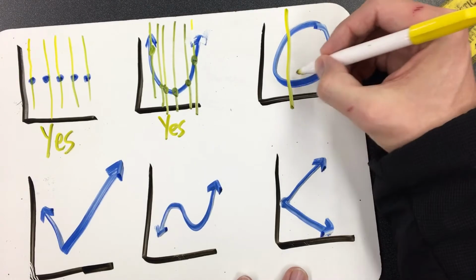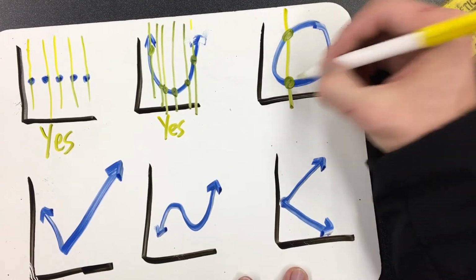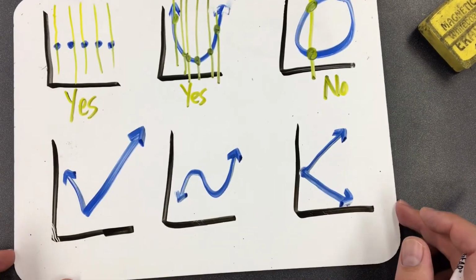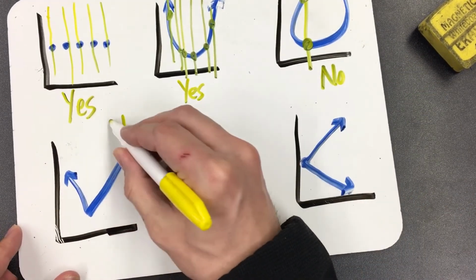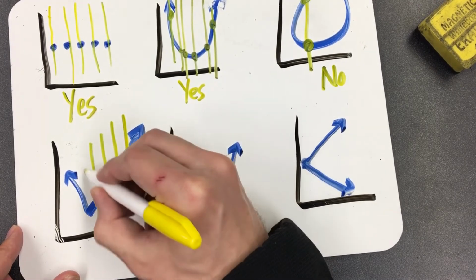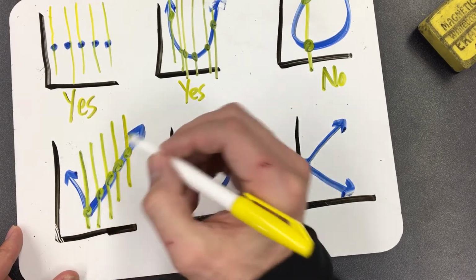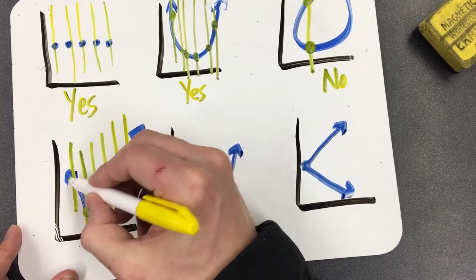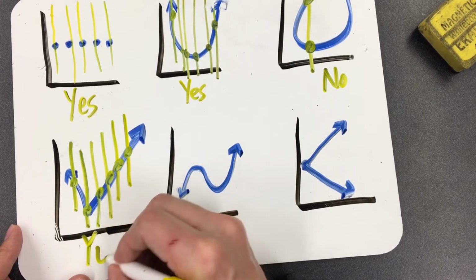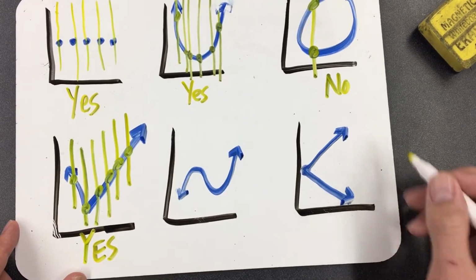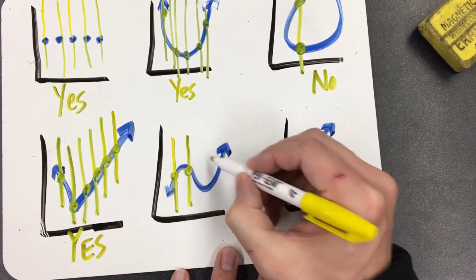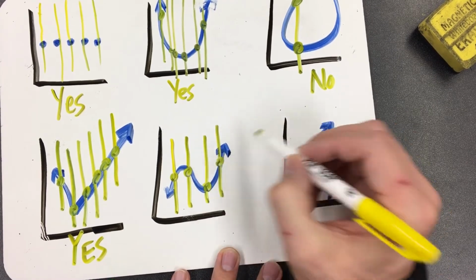Here, look at this guy. Oh, geez, right off the bat. No way. Look, a vertical line hits it in 2 places. That is not a function. This next one kind of looks like a check mark. Absolute value graphs kind of look like this. Look at these. No matter where I put these lines, one spot, one spot, one spot, one spot. Even if I go right here and it touches it right at the bottom of the graph, this is definitely going to pass the vertical line test. I don't have any instances where a vertical line touches it in more than one place. Same thing here. One spot, one spot, one spot, one spot. This one is fine.